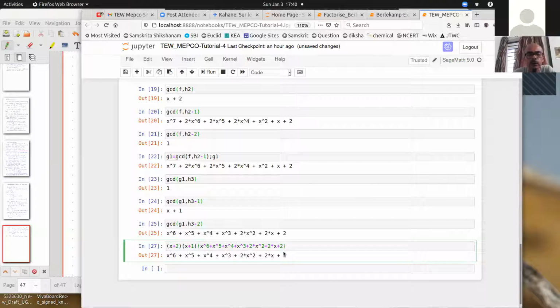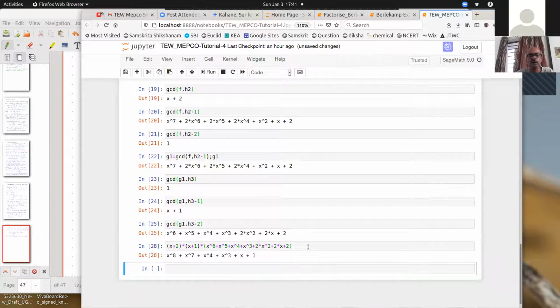No, there is something wrong here, because the constant term here is 2 into 1 into 2, which is 4. So when reduced over F3, it should have been 1. So this is not a correct result. And of course the degree. Okay, sorry, the problem is that I didn't put a star here, so it did not even multiply. So this is f. If you subtract f, you should be getting 0.